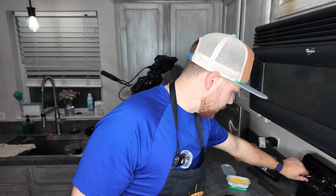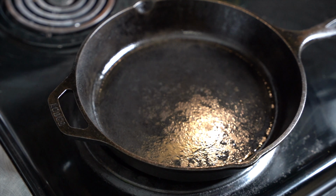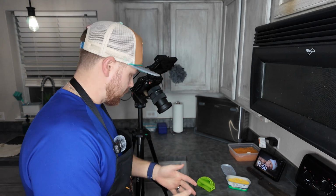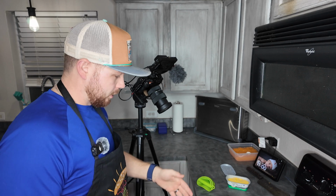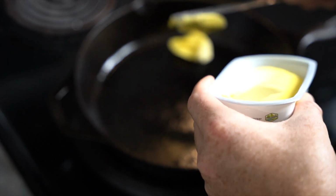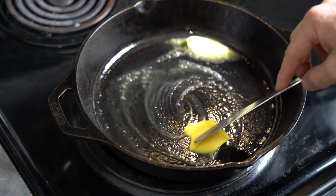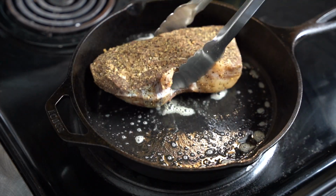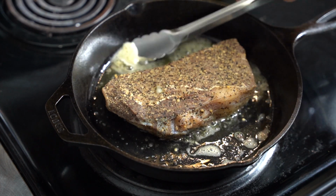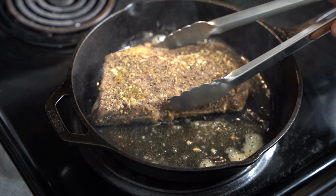What I'm going to do is I'm just going to start to heat up my pan here. Now as you can see, my cast iron, typically when I'm done cooking with it, I usually just coat it in oil or leave it in the oven after it's been coated in any sort of canola oil. So that's what I've done here, but I'm going to get it up to temperature and I'm going to throw down a little bit of butter. Really let that butter kind of sizzle. I just like to move the steak around and really let it get into the butter there.